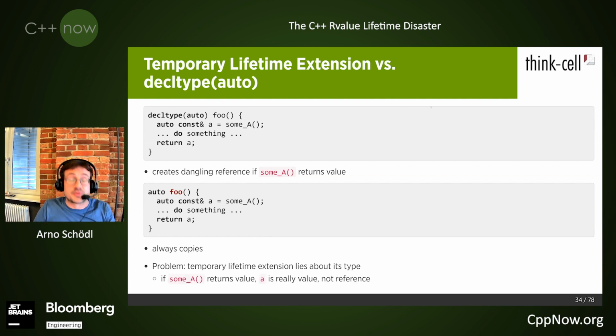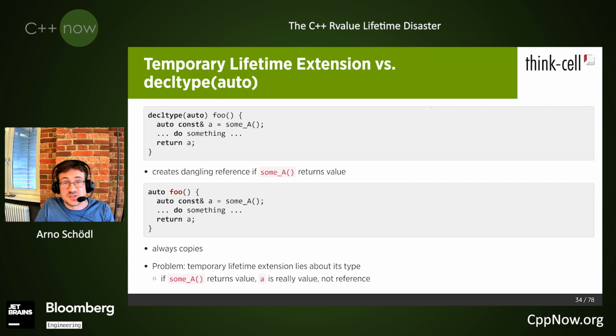Now, the underlying problem of this temporary lifetime extension, which is why I don't like it, is that it's really lying about its type. It always tells you it's a reference, even if factually, it really acts like a value. It's really indistinguishable in how it's behaving inside the function and how it came about. I mean, it got assigned from a value. You can use it like a value inside your function. But then if you ask it for the type and you're doing some reasoning about the type, it tells you, oh, I'm still a reference.